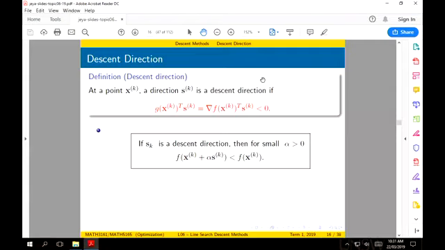That's the derivative in the direction sk. That's the directional derivative, and it should be less than 0. The slope is negative, the function value decreases, right? So that's the property we are using. And for the vector situation, the gradient times sk should be less than 0. So that guarantees the function value at this point, xk + alpha sk, alpha positive, is smaller than f(xk). So that's called the descent direction. Descent direction means when you multiply by the gradient vector at the point, it should be strictly negative. Why? I just explained why.